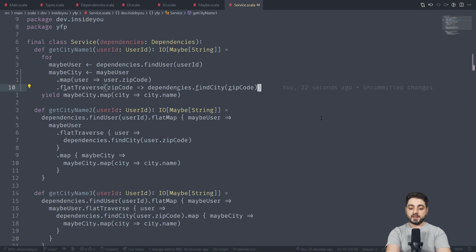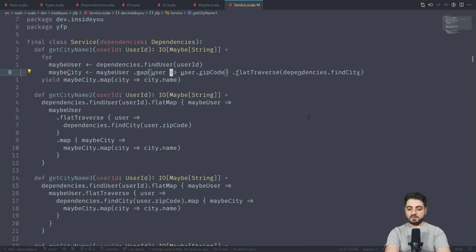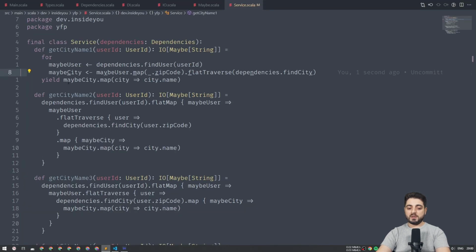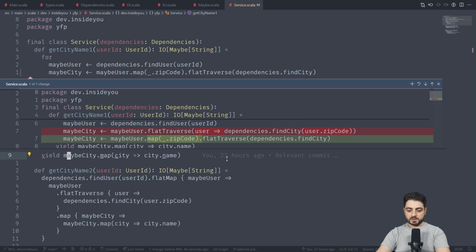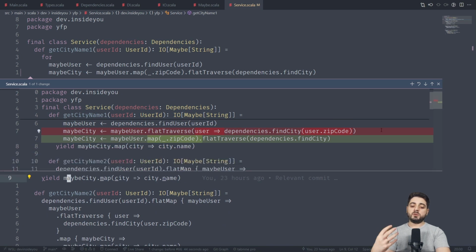I can go into the service and I can say, oh, okay, well, this lambda over here that is inside of all of these brands, it has exactly the same signature as find city. So I can use the eta expansion to do something like this. Okay, I can find as E, delete around parameters, right? So the compiler will do this thing for me. And now this whole thing fits into one line. I can go like this, okay? And so now I safely refactor this code without any fear. And it got a little bit shorter, right? So it's hard to see. There we go. It got a little bit shorter. And I could only do this because these building blocks provide me these guarantees that I can do that.